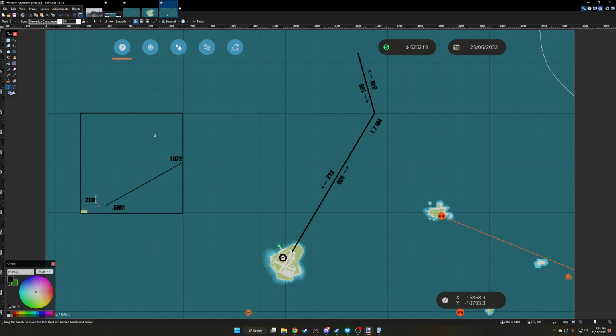Now I should have put the foot symbol there, but it's not the end of the world. Let's see if I can add it. Probably not. Nope. I didn't make a new layer, so I'm not going to worry about it. See if I can add it here without being a pain. Right there.